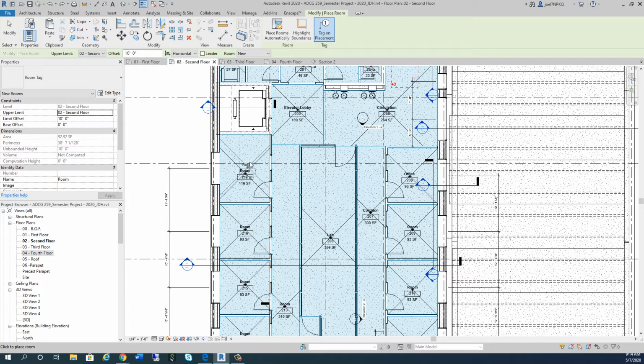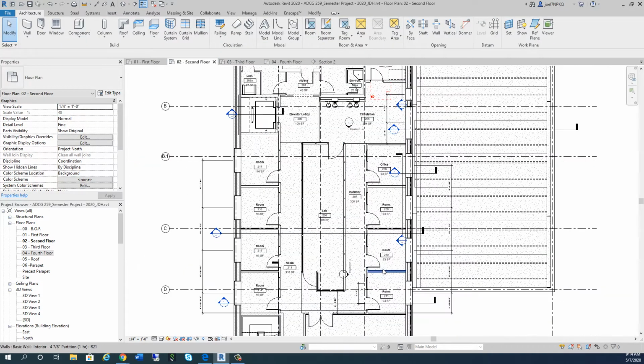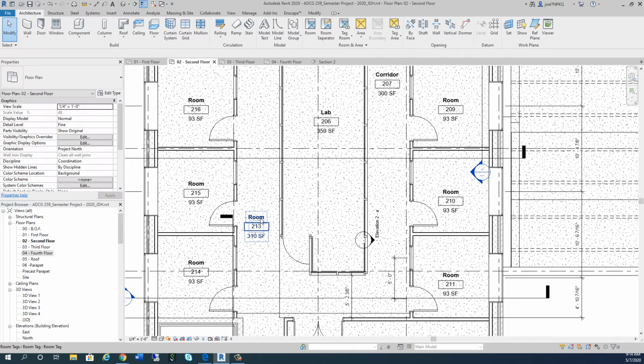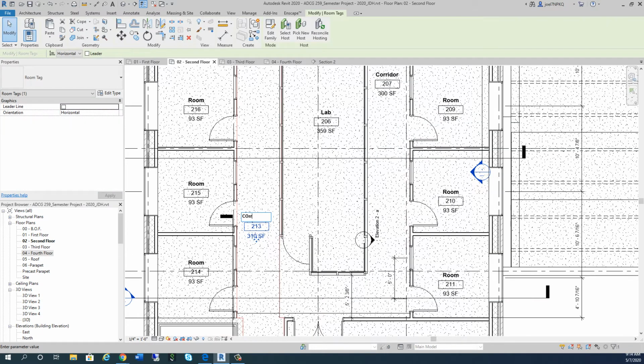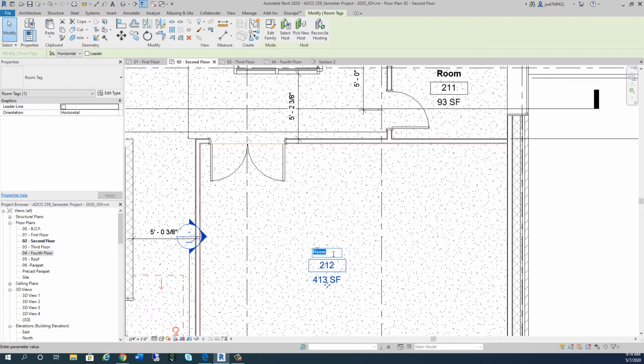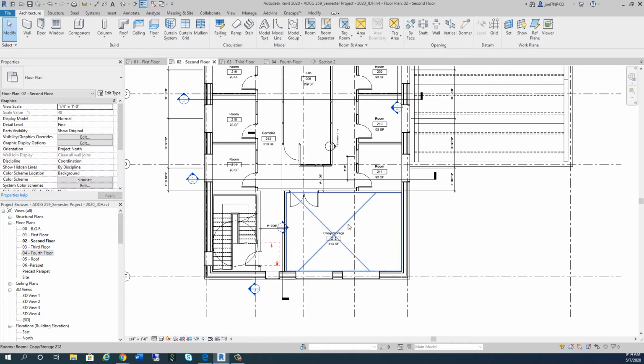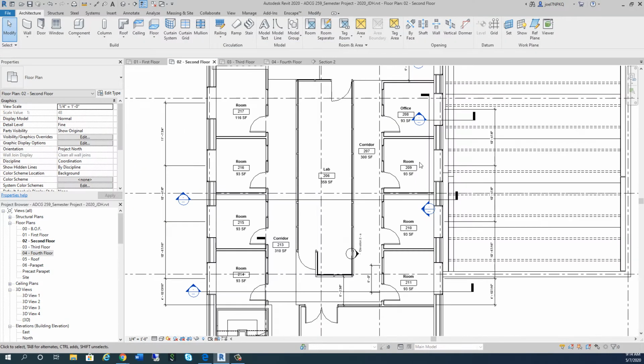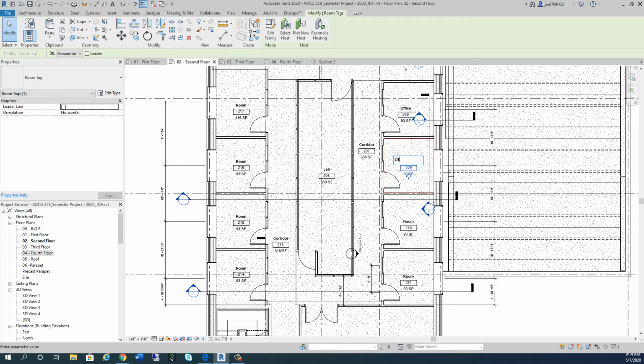There we go. All right. So I'm just going to change this. Of course, this is a corridor. This is copy/storage. And the rest of these just need to be relabeled as office, not offices.